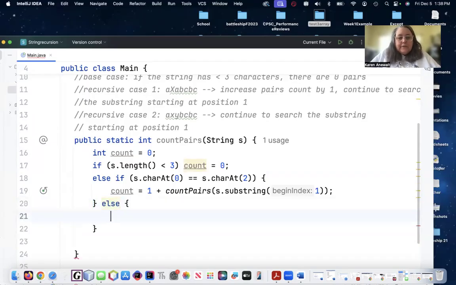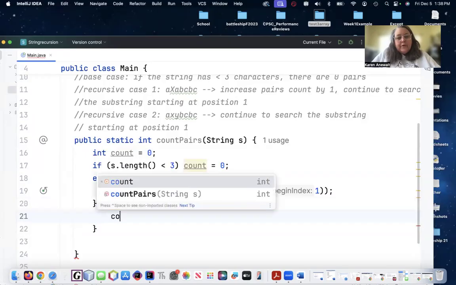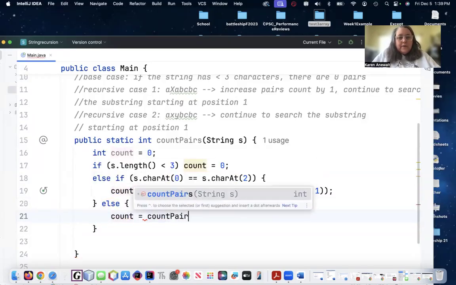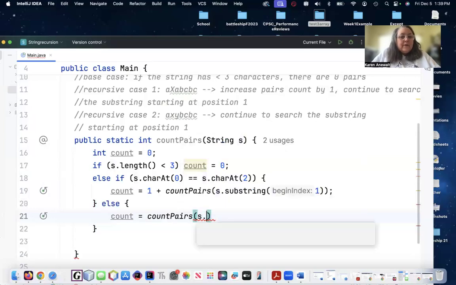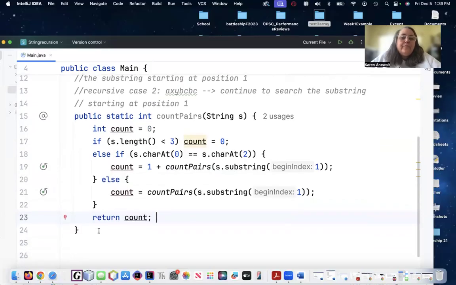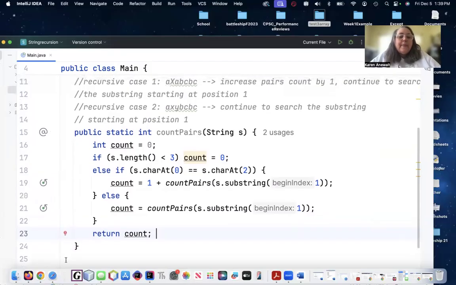So I'm just going to have an else here, and then I want to set count to count pairs using s.substring starting at position 1. And then at the end, I want to return count. So I have my 3 scenarios covered.